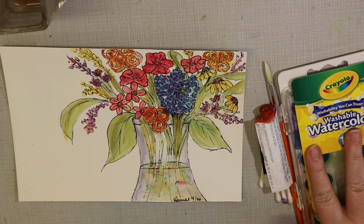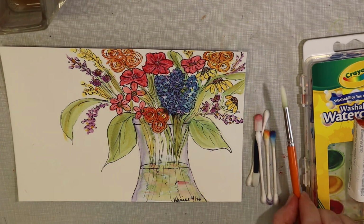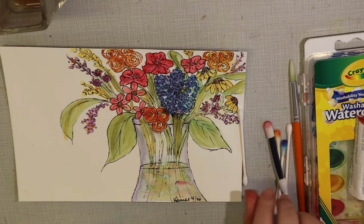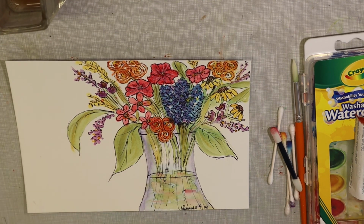So there, and remember the tools we used were just Crayola crayons and a rolled up receipt for the roses, one Crayola brush, Crayola watercolors, and some Q-tips and a makeup sponge. So, and we got this beautiful painting. It's not light fast by any means, but it is fun and it's pretty, and you can mail it off to a friend or a family member during this stay-at-home time. Cheer somebody up. You could even put a little stamp over here if you wanted, but I think I'll just leave it like it is.